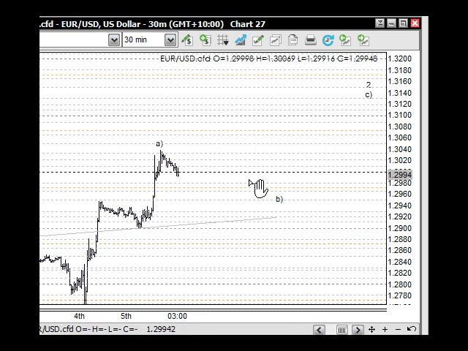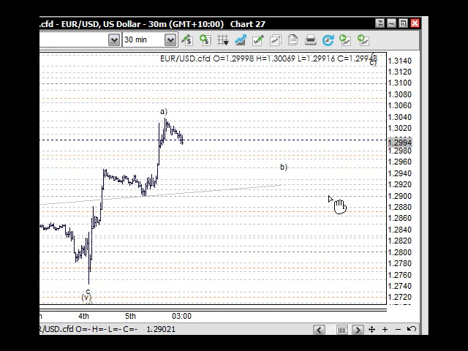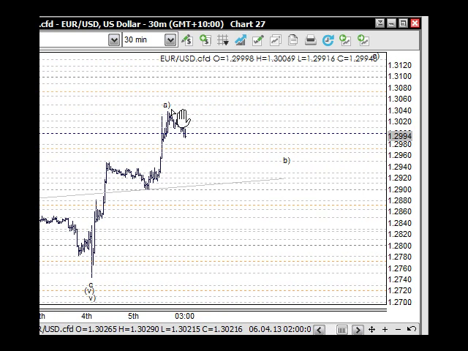The A wave and the C wave will have some equality relationship involved there, but the most important thing is that once we're in the C wave here, C waves always have 5 waves, so we'll be counting 5 waves up. What we have done in the A wave here in terms of up for 1, back for 2, up for 3, 4 and 5, and there will be 5 waves in each of these structures once you pull them apart. I have labelled them as an A and a B and a C because I'm looking for shallow retracements in the euro.